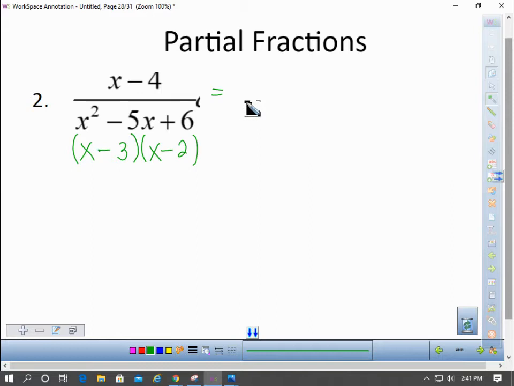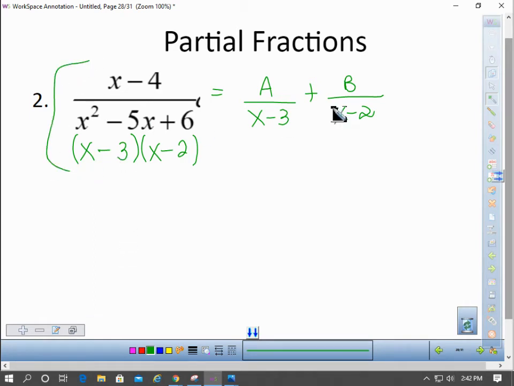So now I write these as two fractions, one with x minus 3 in the denominator, the other with x minus 2 in the denominator. And I'll label this A and this B. And like I say, it doesn't matter if you reverse it, because if you've got these backwards, then your A number is going to be my B number, and my A number is going to be your B number. We're going to get the same answer. It's just our letters A and B will be backwards, but they will be above the correct linear function, so it'll be okay. All right, so that's the first thing you do.